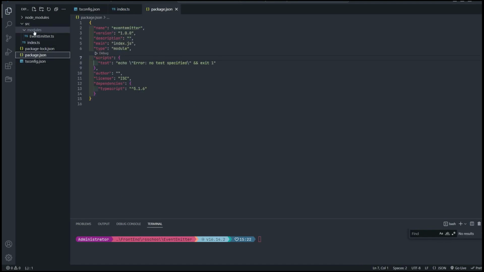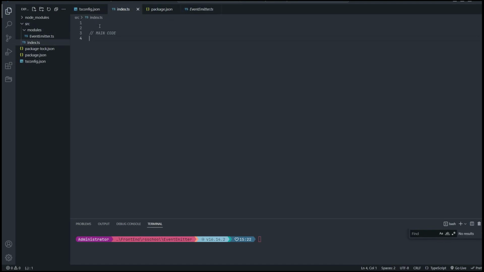Now let's see how we can use this event emitter. We'll create an instance of EventEmitter and specify that it will handle events of type string. You can imagine this as an event that carries a string message. Don't forget about importing the EventEmitter class from our local module, which we call eventemitter.js.